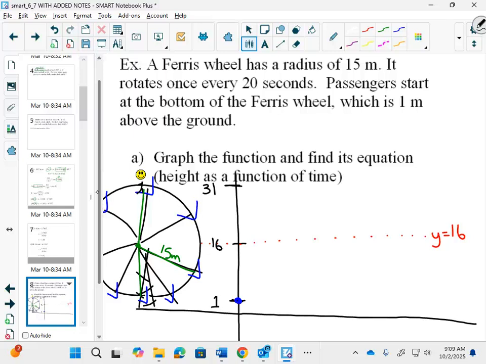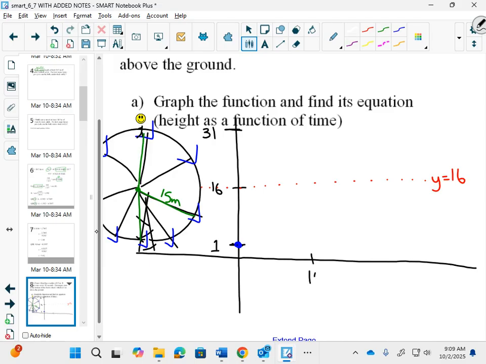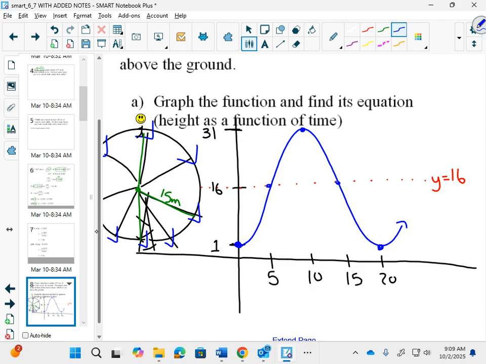10 seconds. So we can go here and we can mark 10 seconds and we would say, I know at 10 seconds I'm right at the top, and I would know at 20 seconds I would be back at the bottom. In fact, your 20 seconds is one full period. So we can divide this into 4 equal sections, which would include 5 and 15, which means you start at the bottom. At 5 seconds you'd be halfway, at 10 you'd be at the top, at 15 you'd be back halfway. And depending on how many times you go around, this is what your graph would look like.